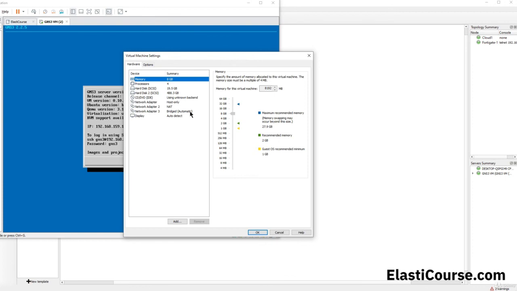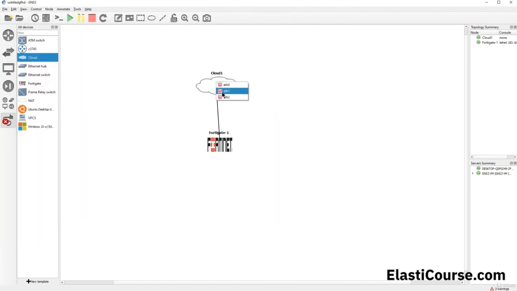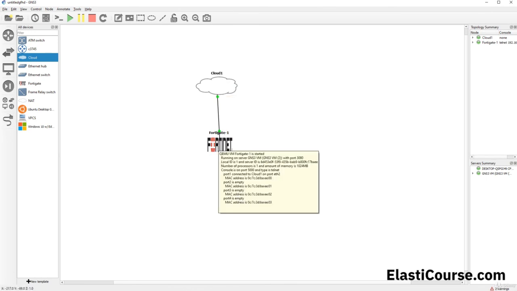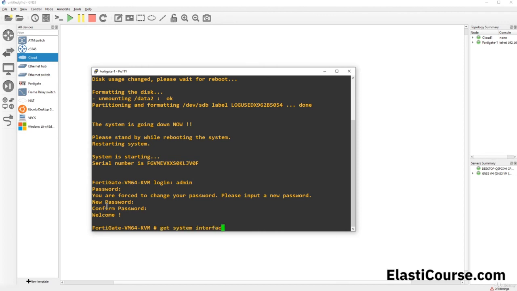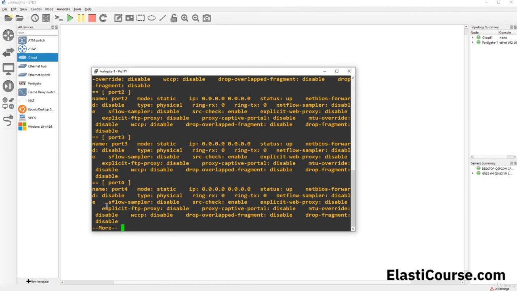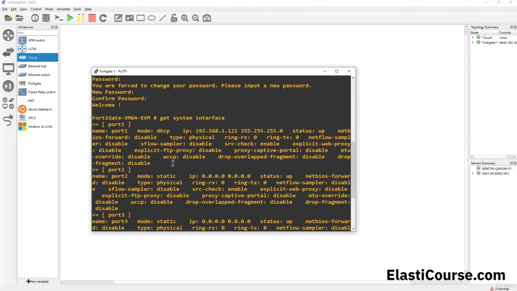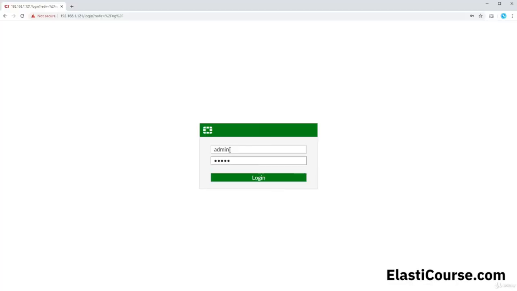So our preferred option is to connect it to network adapter 3, the third interface on our virtual machine, which in our case here will be Ethernet 2. So now that we have Ethernet 2 connected, now we can head back to our Fortigate and we can do the command get system interface. In here, if we check up to port 1, now we see we have an IP address on the Fortigate directly on our network. So we can take this IP address that was acquired via DHCP, and we can use this IP address to access our device using the admin password and the password we recently adjusted.